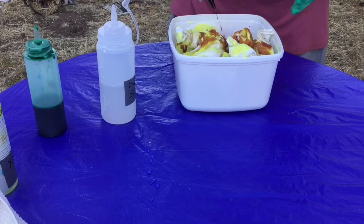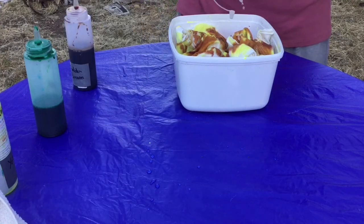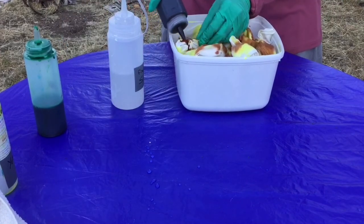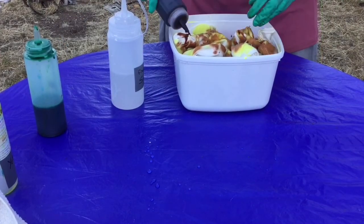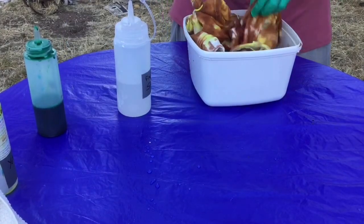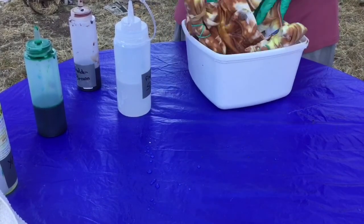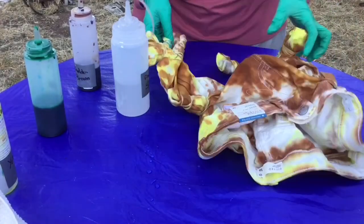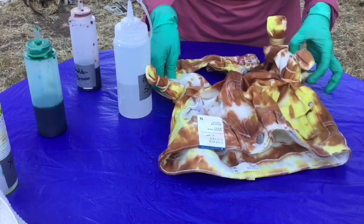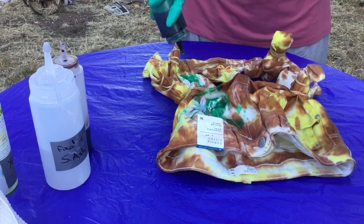You can see that I'm specifically adding brown on the portions where I have tied, so that I can create a pattern where the brown color is more prominent. And now it's time to take it out, because I'm going to apply another color, which is emerald, on all the portions where I can still see the base color. So I applied that until the point I was satisfied with the coverage. I flipped it over and applied this third color on the back side as well, and then I kept it for 24 hours for aging.